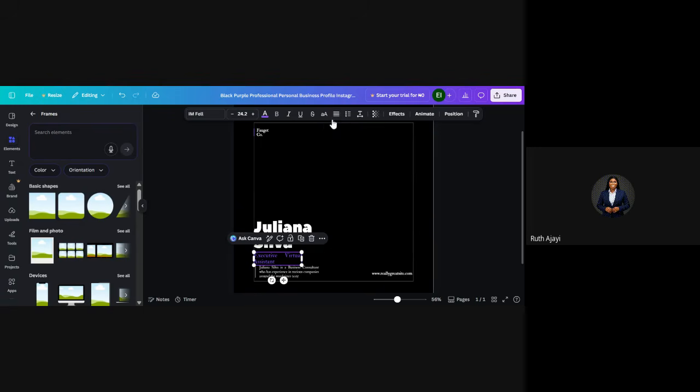The alignment is justified. So I just need to either right click it or make it in the middle or the end, or I just spread it out just like it is, like this now. So this way is better.